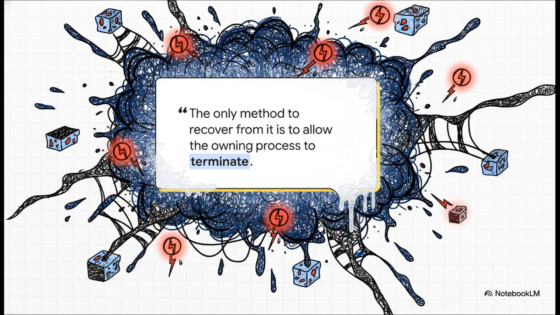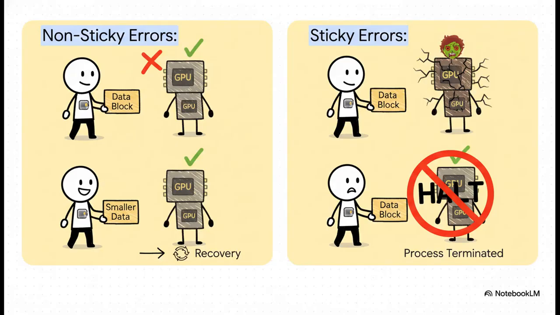This brings us to a really important idea: sticky errors. So not all errors are created equal. You've got your non-sticky errors, which are recoverable. Let's say you try to allocate way too much memory and get a CUDA error memory allocation. No biggie. You can catch that error, maybe try again with a smaller size, and your app can keep running. But a sticky error, like that CUDA error illegal address from a bad kernel, well, that's catastrophic. It means the GPU is now in a corrupted, zombie-like state. From that point on, every single CUDA call will fail. The only fix is to terminate the whole process and start fresh.